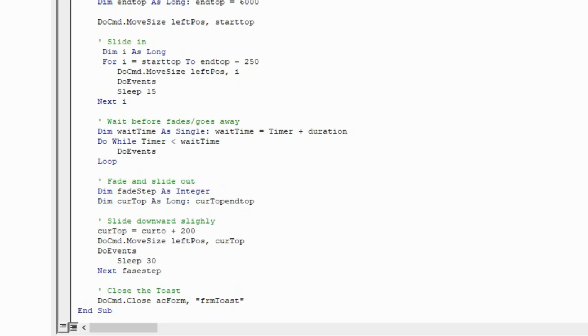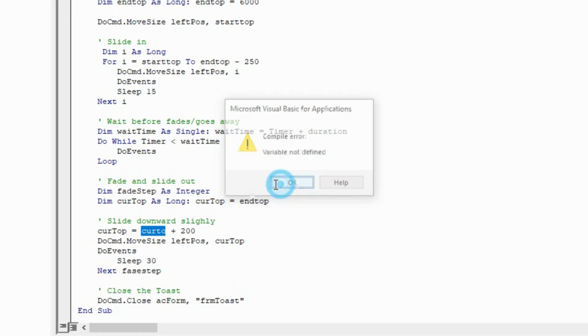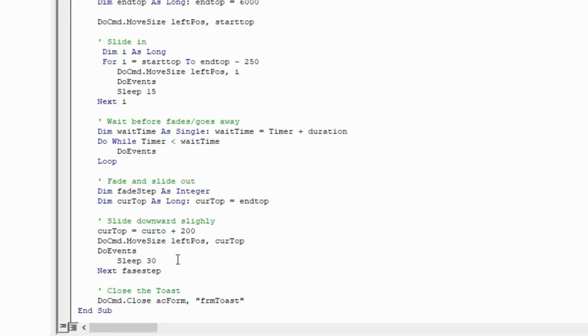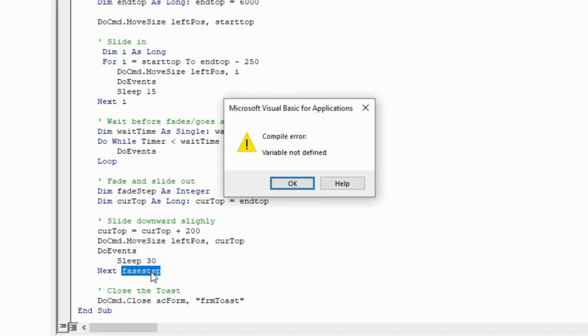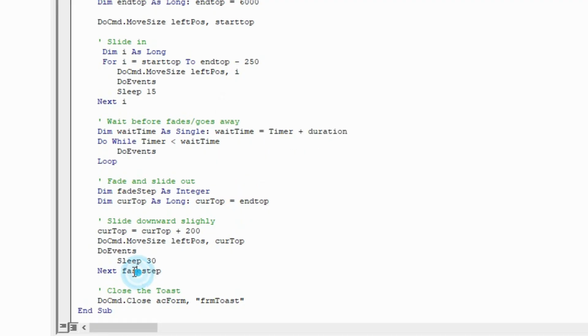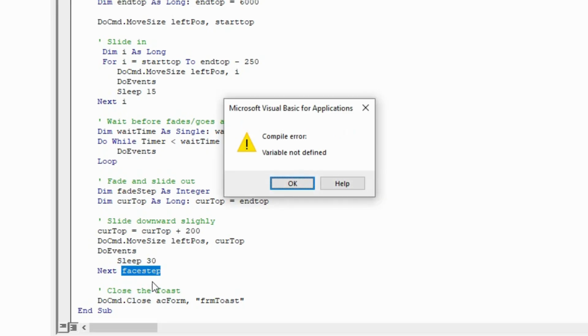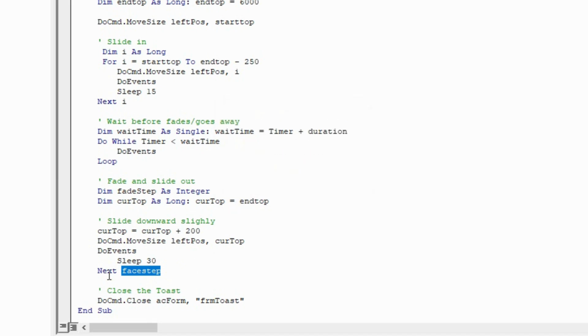So here should be equal to. All right, here the P did not come. The fade step, here should be C. Fade step not defined. Sorry, it should be fade step. Yes.